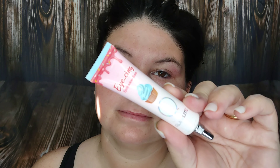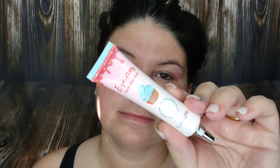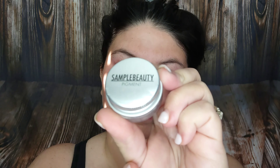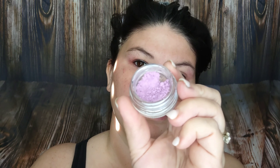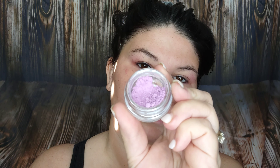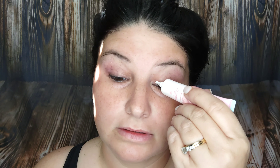I'm going to first start off with the Glam Light Icing Eyeshadow Base. It's a very nice cancelling out shade base. And then I'm going in with the star of the show, Simple Beauty Pigment in the shade 3B. I'm just going to dot that eyeshadow base on my eyelid and kind of pat it out with my fingers.